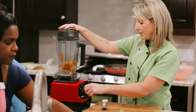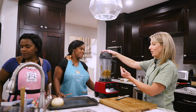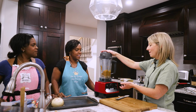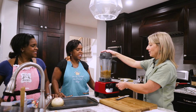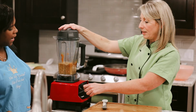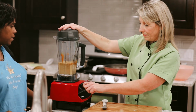I'm always going to make sure that all my buttons are on low and off, because if you turn on your blender and it is on the highest level, it's going to make everybody jump out of their shoes. So I'm just going to start off slowly and start to blend those nuts and increase the speed. Look at that consistency. It's beautiful.